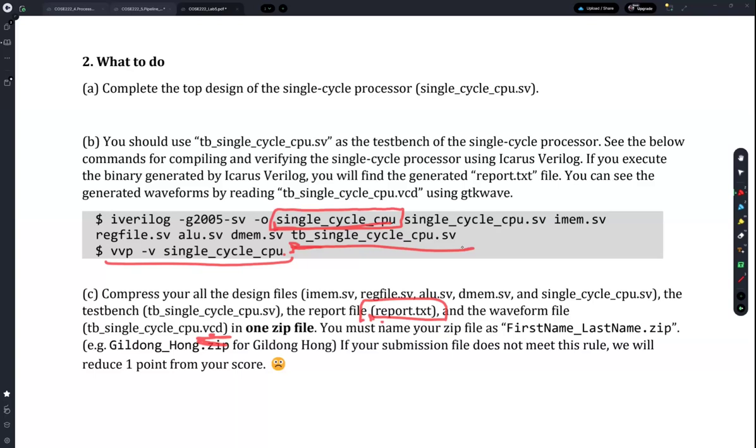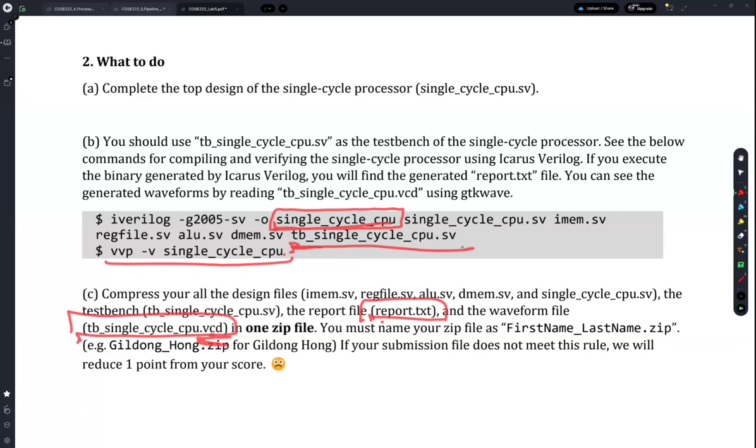You can open this VCD file using GTKWave, and then you can check the waveform of your design. Using this waveform, you can verify your design.